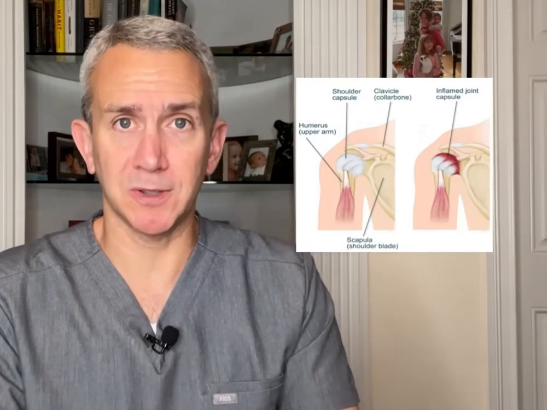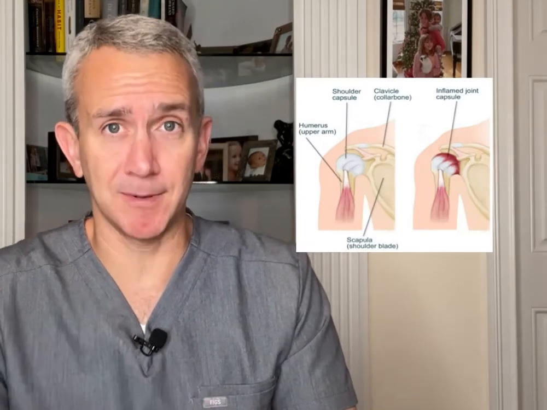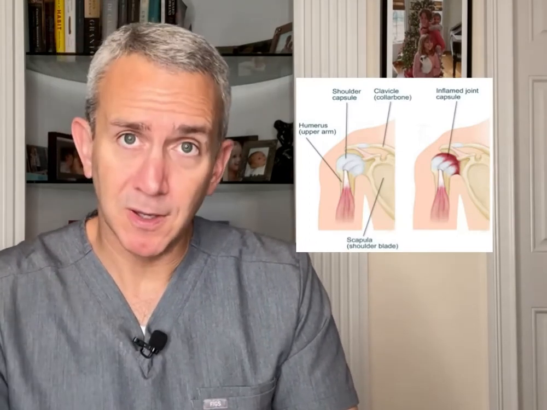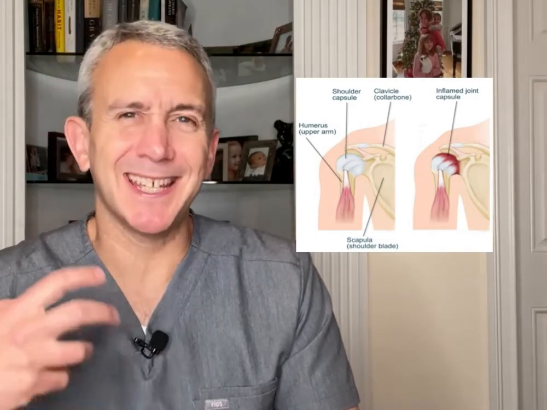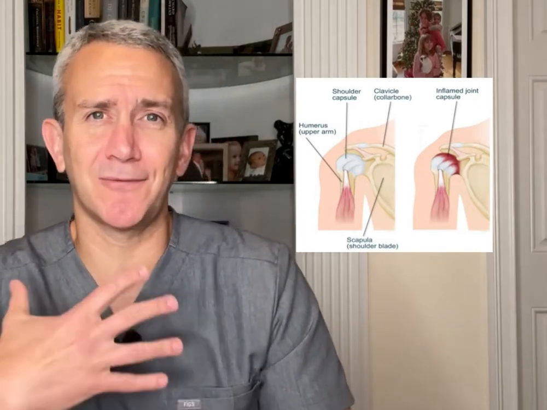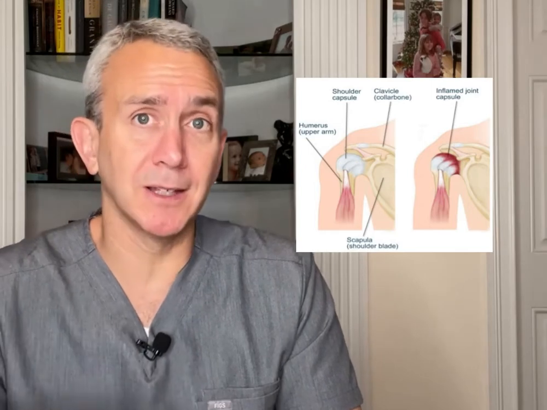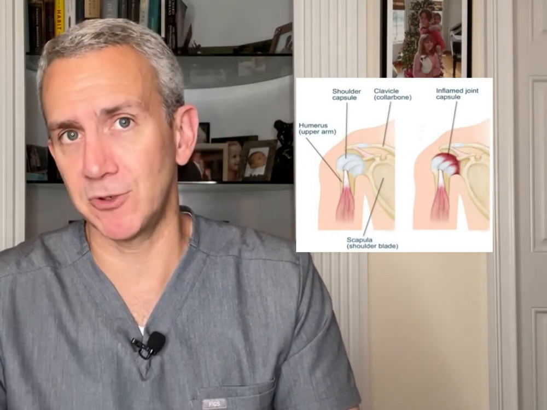And the last note before we shift gears to the treatments for shoulder problems is that any problem with the shoulder predisposes that person to develop something called adhesive capsulitis, or frozen shoulder. A frozen shoulder is a problem where the capsular fibers that are typically smooth become inflamed, thick, and stiff. And basically, they start to freeze, leading to a marked loss of motion in the shoulder, hence frozen shoulder.